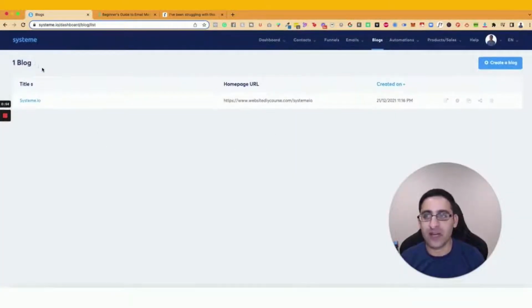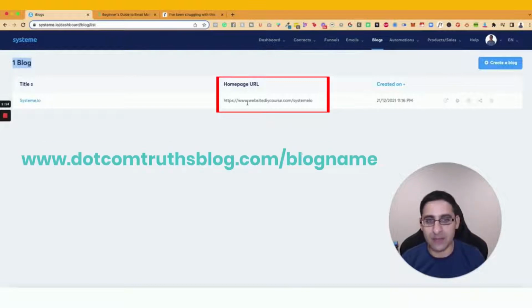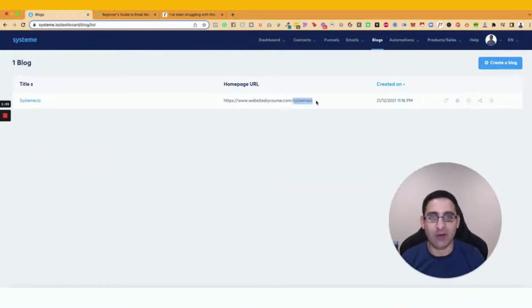First of all, you have to understand the hierarchy of how the pages work, because with a blog, it's funny, the terminology, so you've got to get your head around it. When you're understanding what a blog is, you need to look at the name first. Let's say the website is www. Now in my case, I'm going to change it in a moment. It's going to be truthsblog.com and then a slash, and then that is the name of the blog.